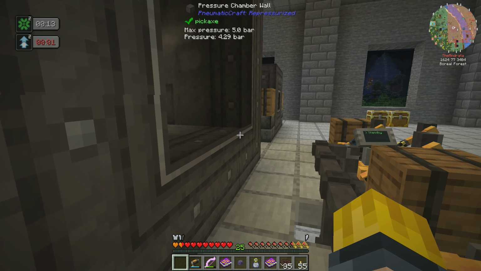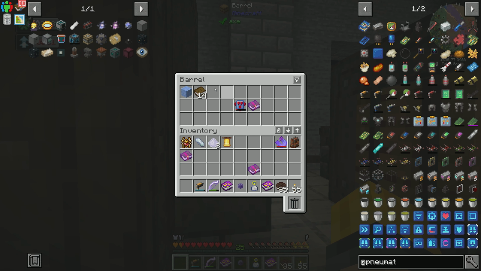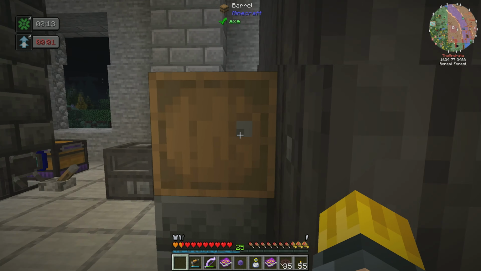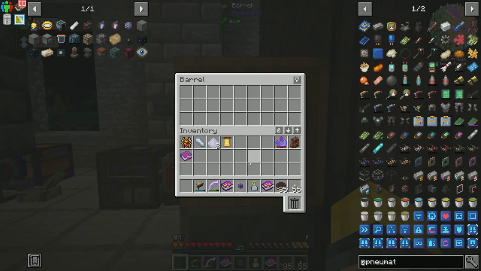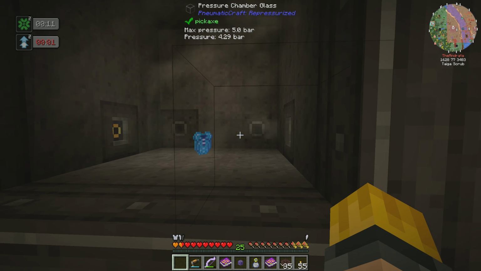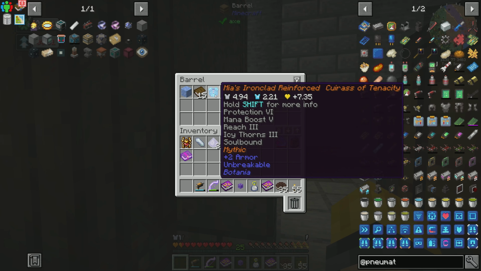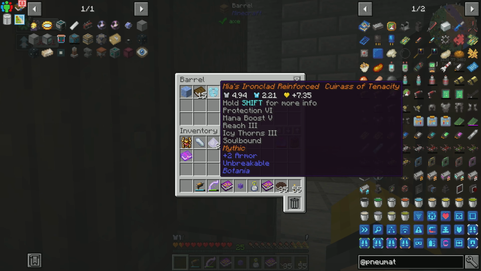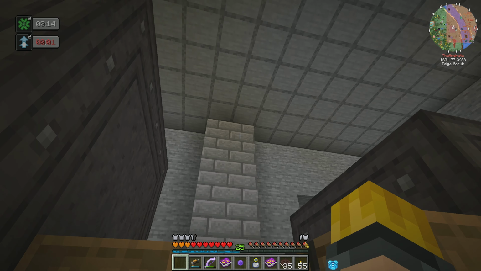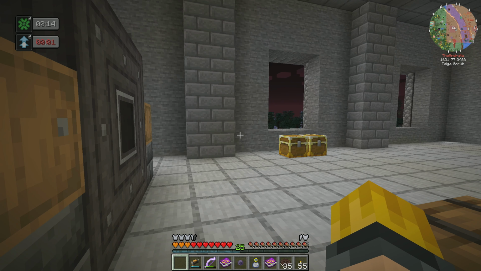Then we're going to talk about our sword and see what we can do with that, because that is going to require experience. And our sword has limited enchantability as it is right now. So there's a possibility we may be getting a different sword, because enchanted sword, I don't know. We'll see. We're going to have to see how to increase magic capacity on a Tetra sword. I don't know. But there we go. Protection 6, Mana Boost 5, Reach 3, Icy Thorns 3, and Soulbound. And now, look, I can access these blocks too. I can access all the way up here. Freaking fantastic. We'll be back.